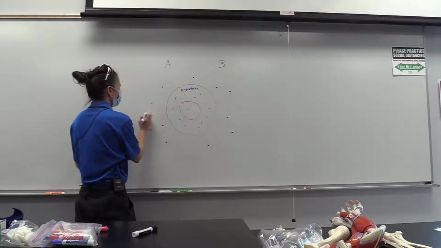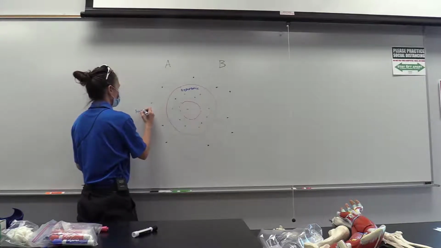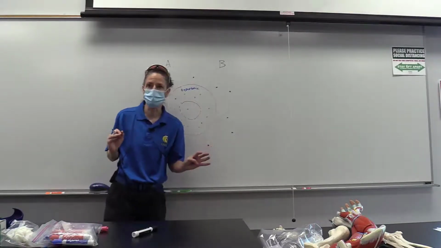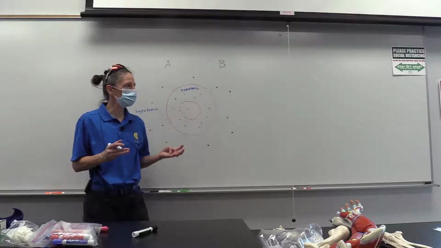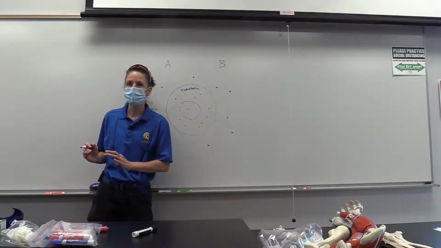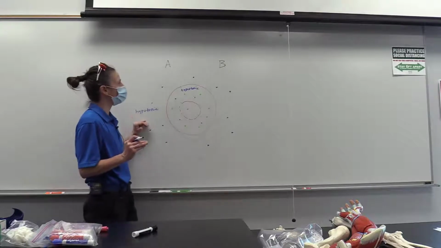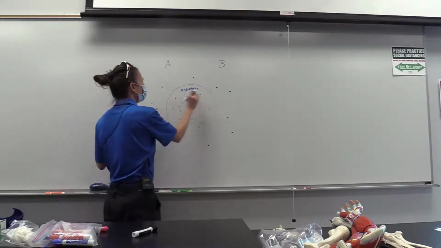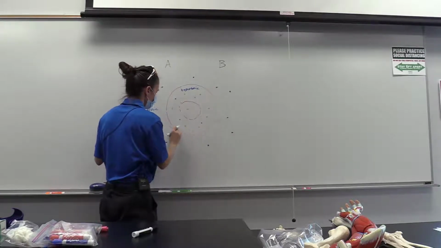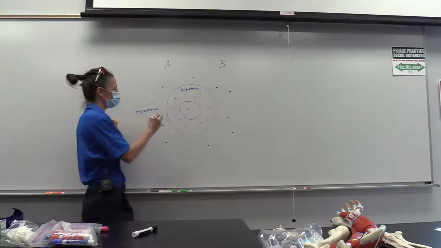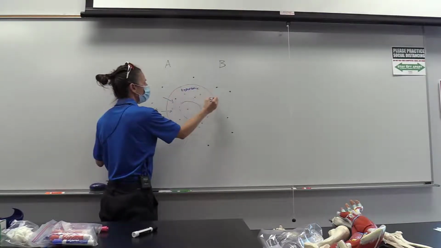The solution, which actually has no solute in it, on the outside is hypotonic. So we compare two solutions to one another. The one with the more solute is hypertonic. The one with the less solute is hypotonic. And fluid will move from the hypotonic solution to the hypertonic solution. So we've got little passageways in the cell for water. So where's water going to go? Inside the cell. So the cell will swell.